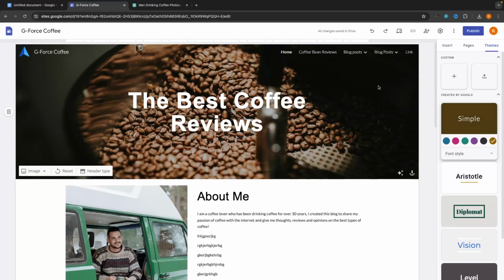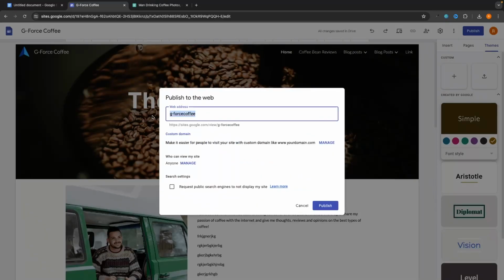The final thing that we can do is actually publish this website. So once you have finished making all of these changes to your website, what we can then do is click on publish right here. And then we can change the web address. So by default, this is your domain. So sites.google.com/ and then what we choose here. So I will leave this as GeForce Coffee. So this would be my domain with this sites.google.com. So this is okay if you are kind of like a beginner, if this is your first website, but it doesn't look super professional. Instead, I would want something like www.GeForceCoffee without all of this at the start.